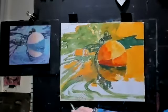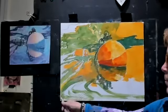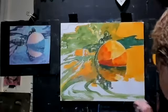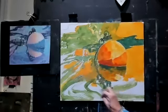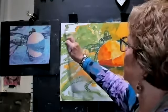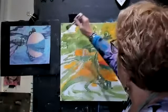Oh, yeah, and this was really dopey. I went and I put the size of it in the corner. Didn't realize it when I was doing it, so I've sealed the size in. So when I was putting this together, I realized, oh, I'm going to have to put something dark there to cover up 16 by 20. There you go.